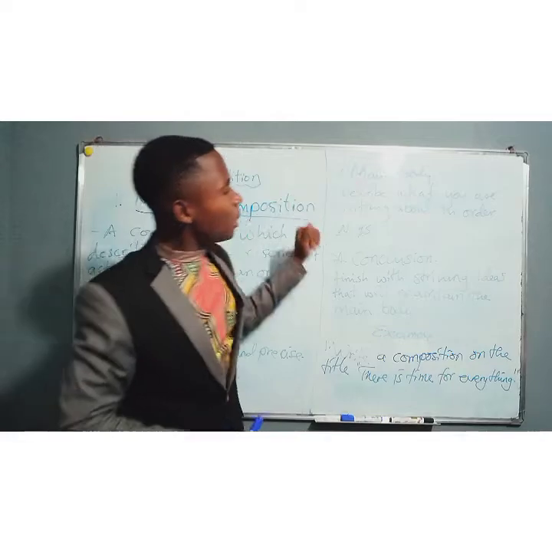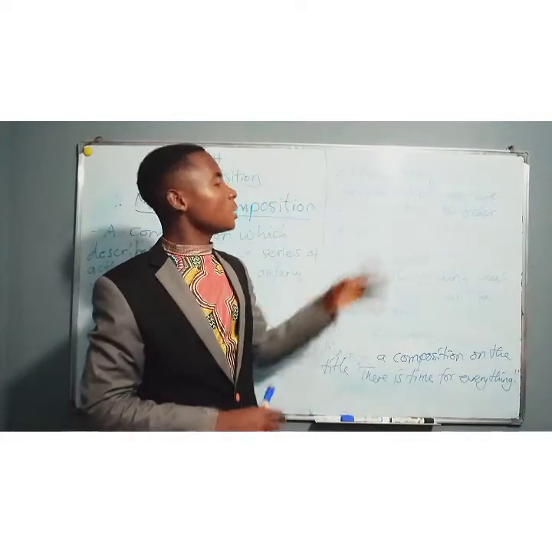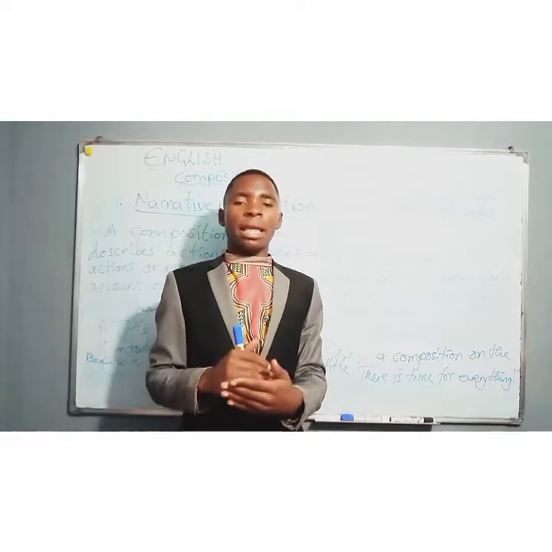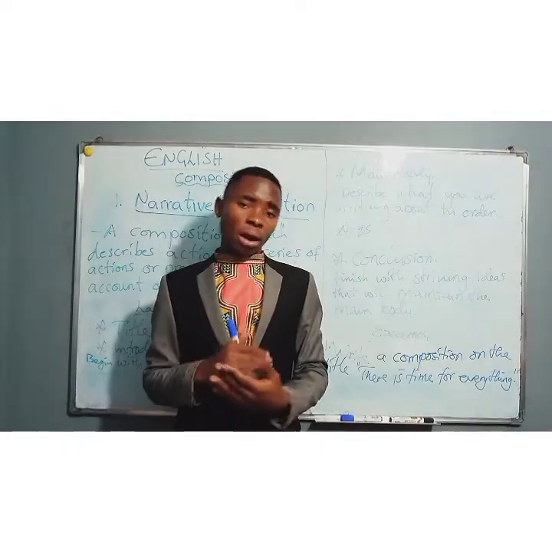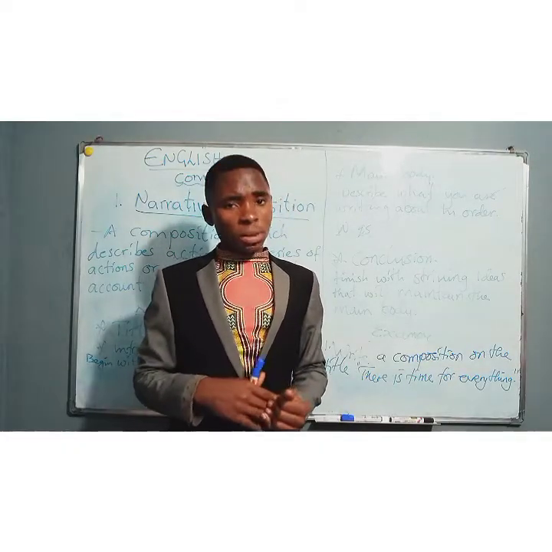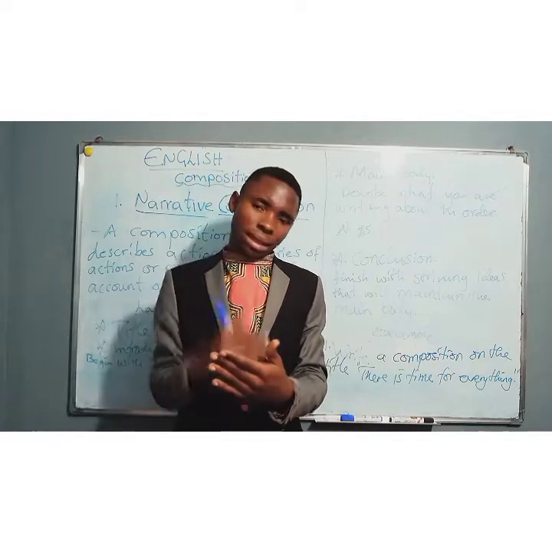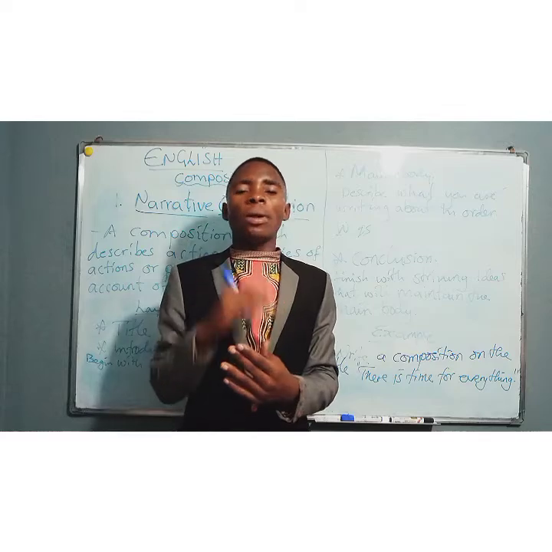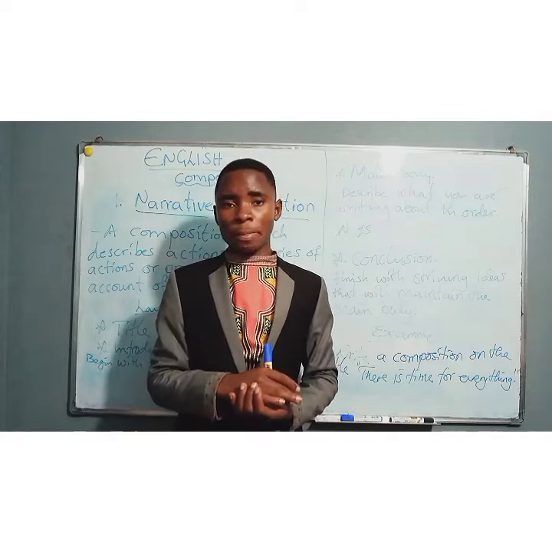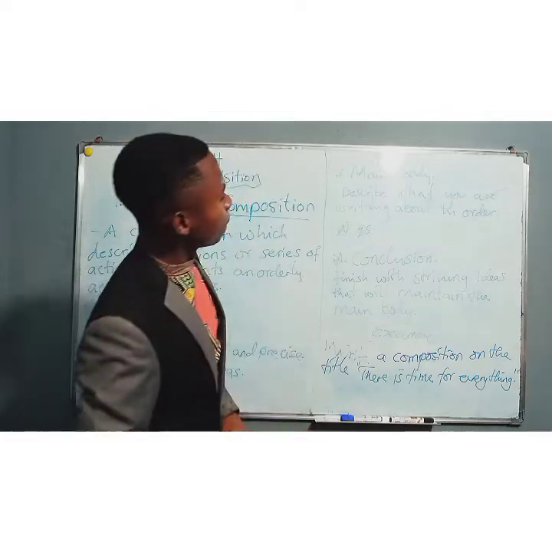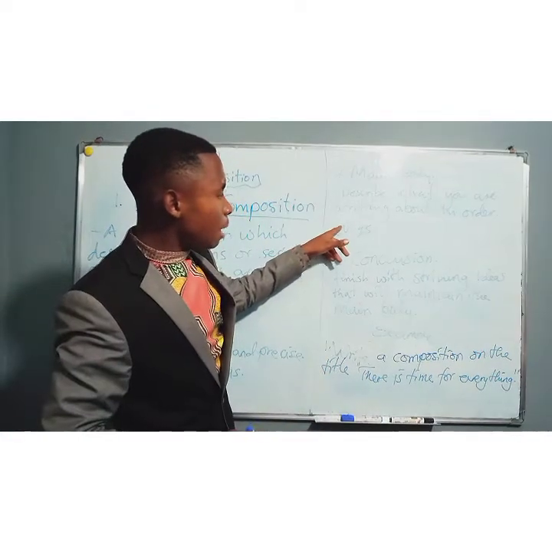In the main body, you describe what you're writing about in order. If you're describing a series of actions, make sure you start with what came first, then what followed, and so on. You should follow a logical order. The points should be in logical order. Then, you can answer the W questions.